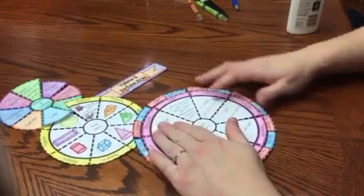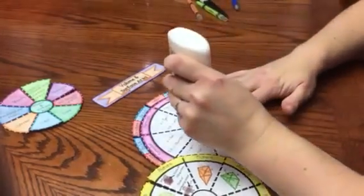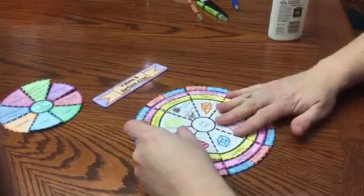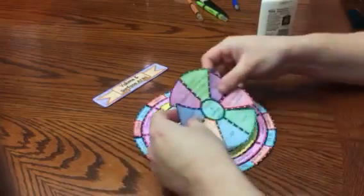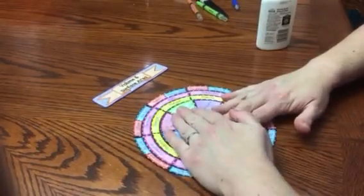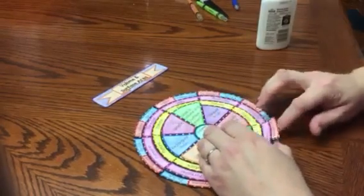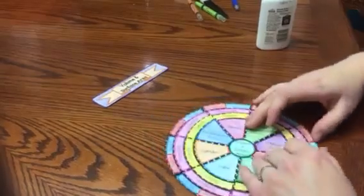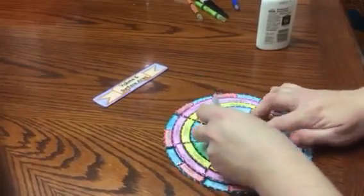I'm taking the formulas layer, making sure the 'glue here' is upright, and placing that on top. My next layer is the pictures — same process, repeating it. Then my title layer with my three-dimensional objects. I'm making sure everything is upright. What I like to do is go around and fold everything so that it's a lot easier to lift those flaps.